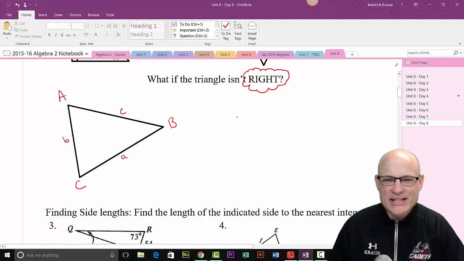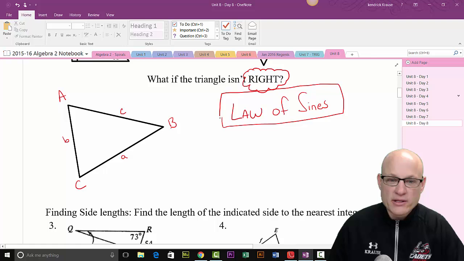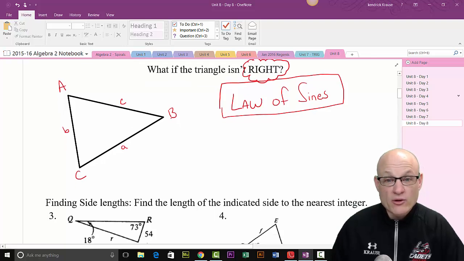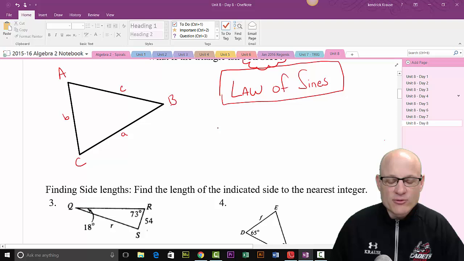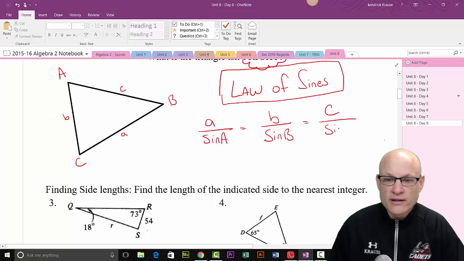Well, believe it or not, this is review for you because we are going to use something you learned last year called the Law of Sines. So I will assume that you have at least heard this before. You did problems with it last year, and we will go through it rather quickly, okay? The law of sines, remember, depends on how it looks on your formula sheet, but I believe it looks like this: a over sine A equals b over sine B equals c over sine C.